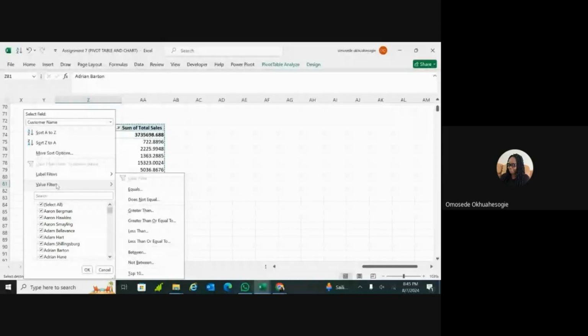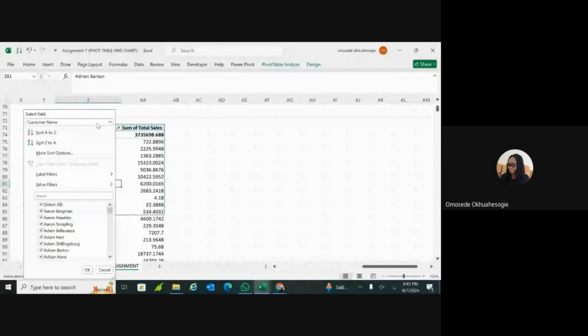But before we get here, since you have more than one column on your pivot table, we're not dealing with just the sales and the category. We also have customer name added to it. So we have two descriptive columns, that is two text columns, and one numerical column.